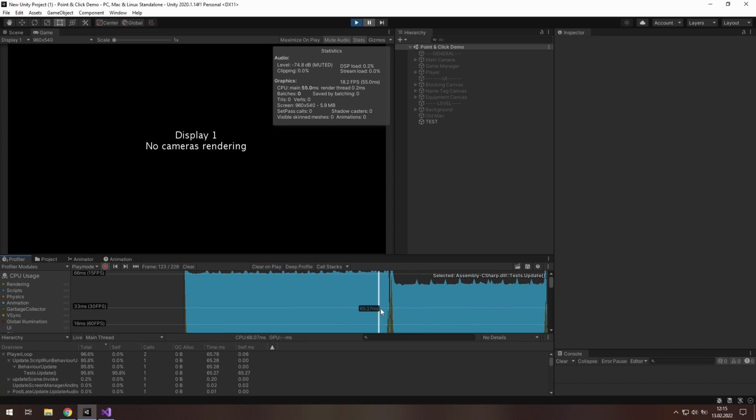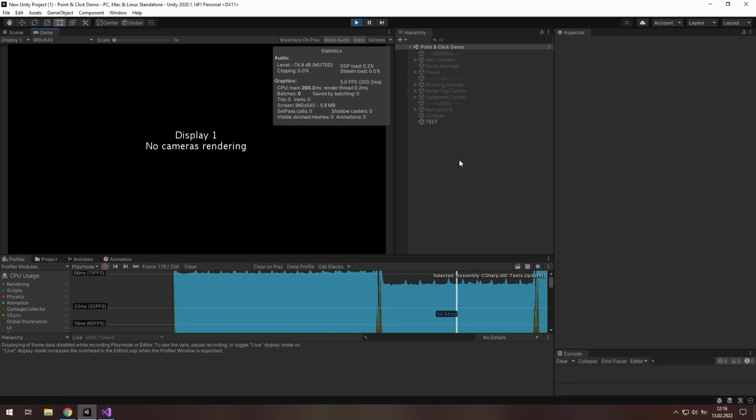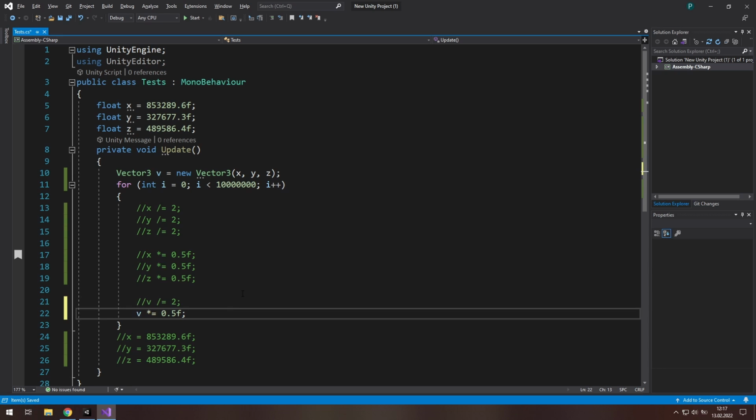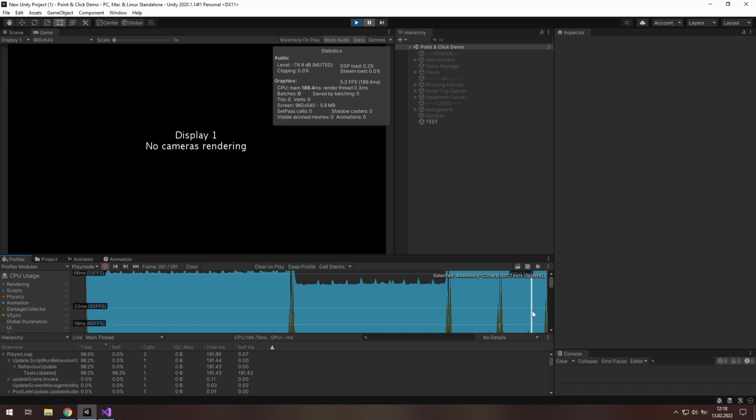Alright, as you can notice, we have a drop over here, and now we need around 54 milliseconds for one frame. Sounds great, now let's change the data type and see if we have the same result. Alright, as you can see, now we need around 200 milliseconds for one frame, instead of 65. So something has changed for sure. Okay, let's comment this line out and use this one instead. Okay, we got a performance boost, but it's not a big one.